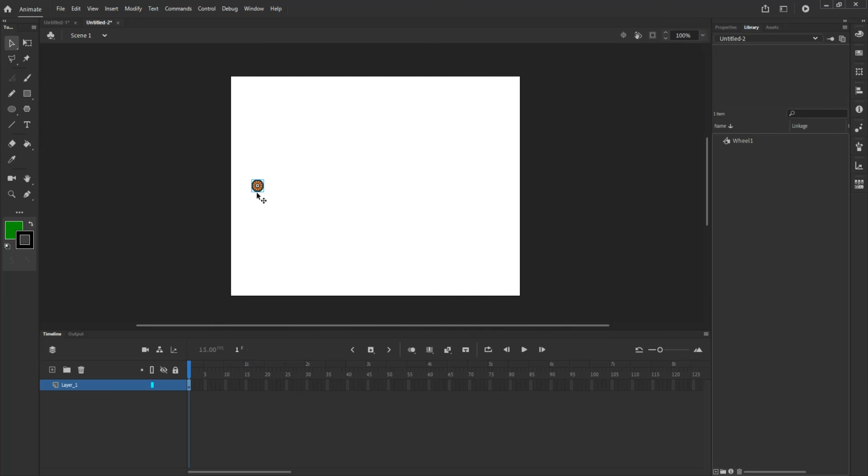Well, it's fairly simple. All you need to do is create what we call a guide layer. We have the wheel here, so that is my wheel layer, and I want to create a guide layer. So I'll create a new layer, double click and rename it guide so that I know what it is. In the guide layer, I will create an actual path, in this case simply something like this. Then I'm going to switch to the selection tool. In this case, I'm not going to create a mountain. I'm simply going to create a path to showcase how to do this.